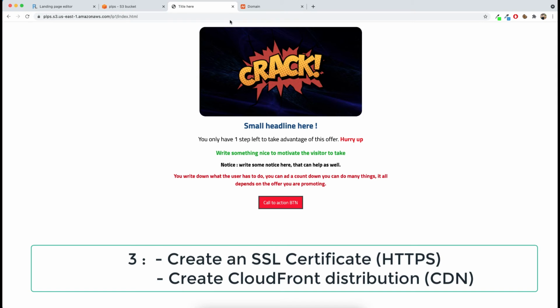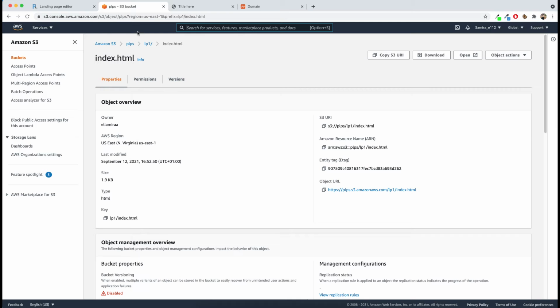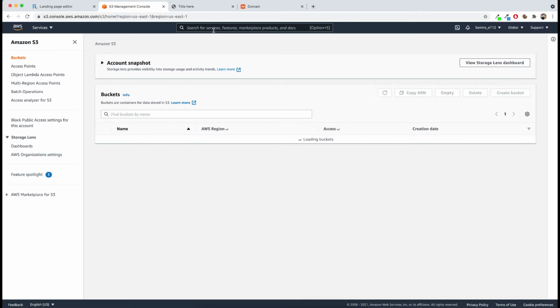We need to link it with our domain name, add HTTPS, and add CDN for faster loading speed. So just follow me. We will now create our certificate first.